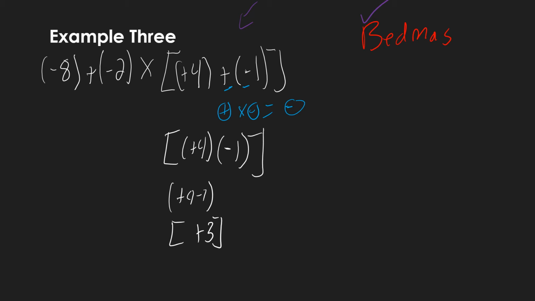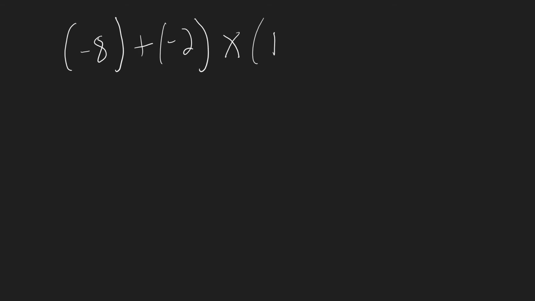So we're going to go to the next slide here. I'm just going to rewrite what that looked like. It should have said negative 8. I believe I was correct on this here. Plus negative 2. And the answer we got should have been multiplied by, it should have been positive 3.